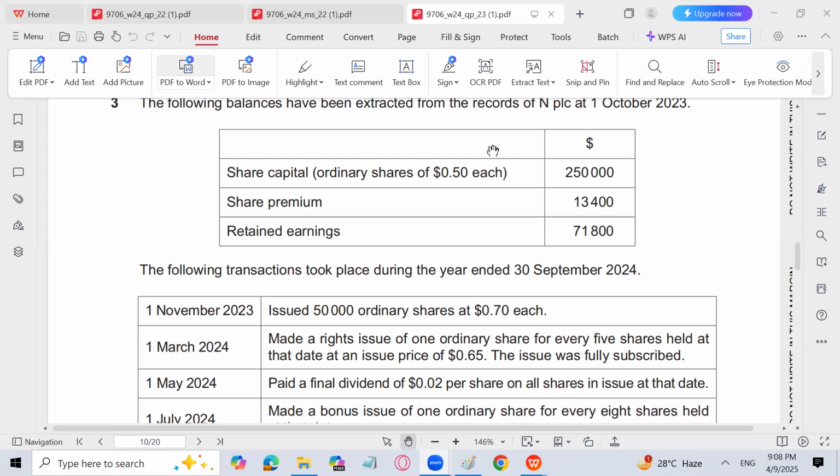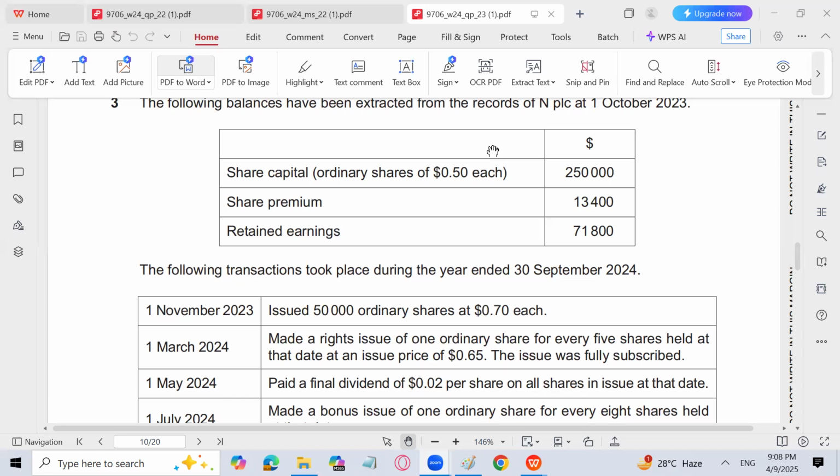So in this question we have to prepare T accounts, but always remember that it is always good to pass the entries before preparation of T accounts. Sir, why are you saying that? Because in the exam, sometimes the examiner asks you to pass entries regarding right shares and bonus shares. Then what will you do if you don't know the entries of company accounts? So entries should be part of your solution so that you can prepare the T accounts easily. And if the question comes from entries, as I'm expecting this year in May, June 2025, you can pass the entries also.